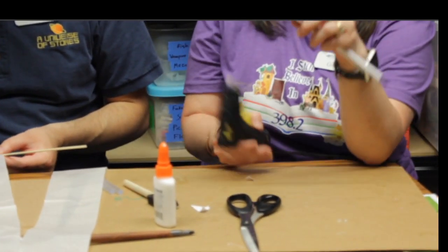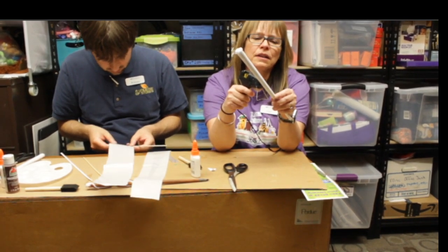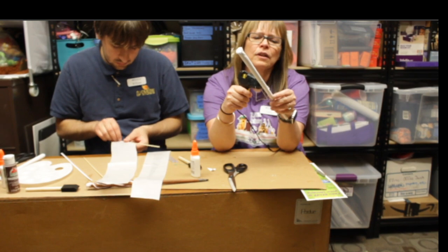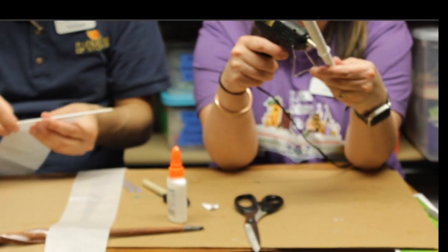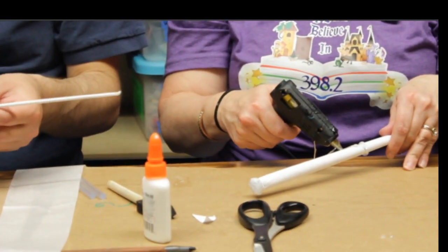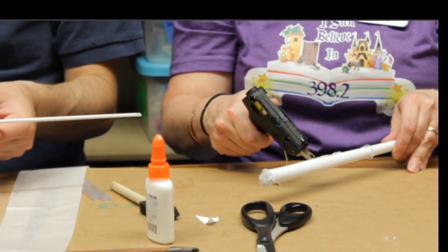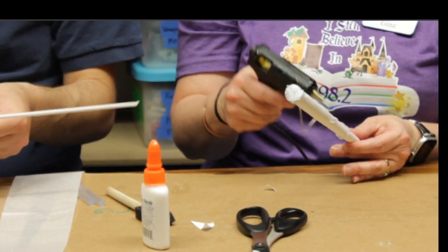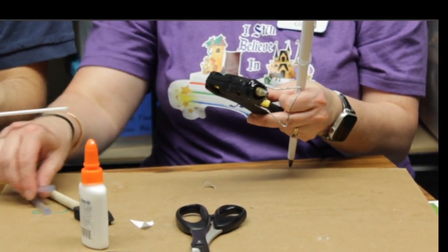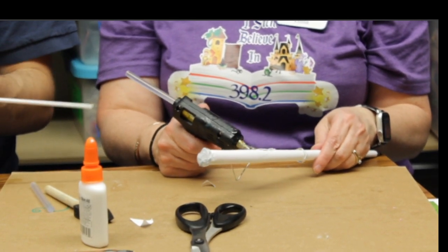With mine I think I'm going to do some kind of vines — maybe like Hermione's wand, which has pretty little vines that work their way up. A fun fact about the Harry Potter films is the actors get to choose their own wand when they get to the set. Kind of fun — if you ever get to be in a Harry Potter movie, you get to pick your own wand. I guess this is kind of like doing that because you can design your own wand in any way you want.